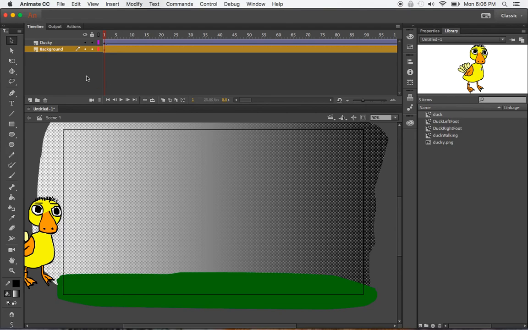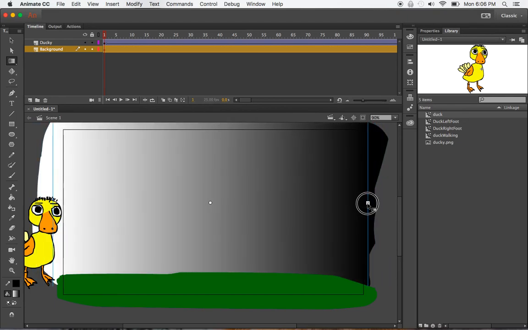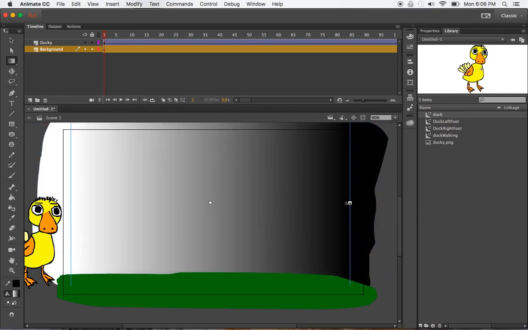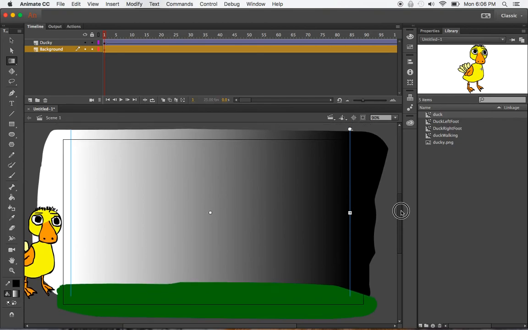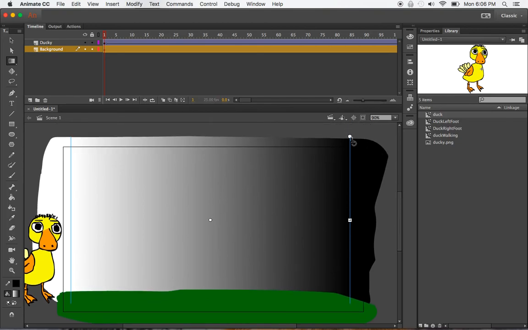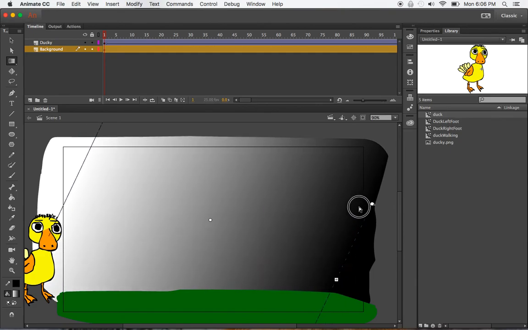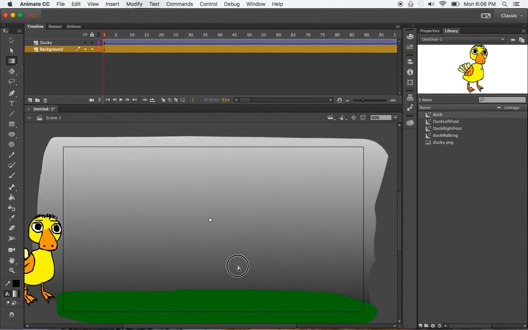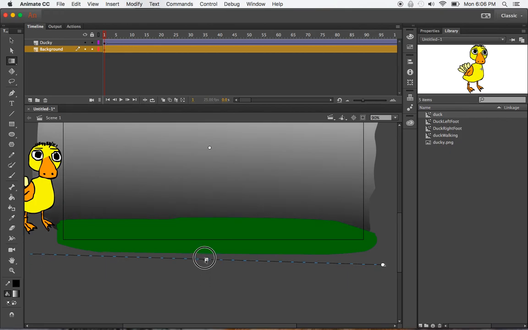So first things first, what we're going to do is go up here to our transform tool, click and hold. Instead of free transform, we're going to choose our gradient transform tool. You can see this little line there, I'm just going to drag that in a smidge. That reduces the area that your gradient takes place over. And now if I scroll up here a little bit so I can see the edge, this little circle is my rotate. So I'm just going to rotate that down so it's a vertical gradient as opposed to a left to right one. And then I'm going to drag it up a smidge. There we go.